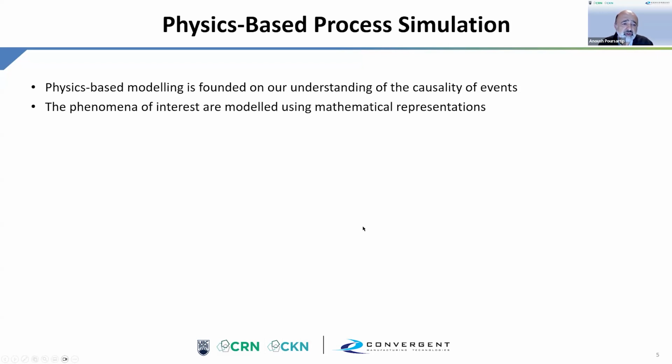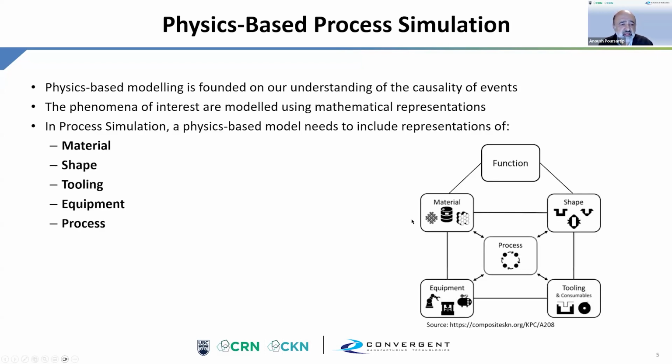Obviously, we understand the phenomena of interest, and we then turn those into mathematical representations. A really important point to make with composites manufacturing is that you really need to capture the whole system, not just the material and the shape of the part, but you've got to bring in the tooling, you've got to bring in the equipment. And in general, the process is then the boundary conditions on the process.